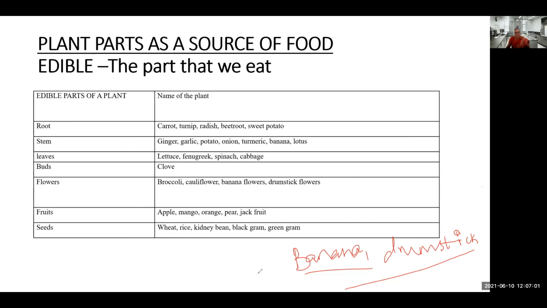Okay, children, with this we will conclude the end of the class. I'll summarize what we have learned. Today we have seen what is food, yes or no? Why do we need food? From where does the food come? That is, food comes from plants and animals. And then what are the functions of food? Then we have seen food from plants, the different kinds of food which can be obtained from plants, and the different kinds of food which can be obtained from animals.